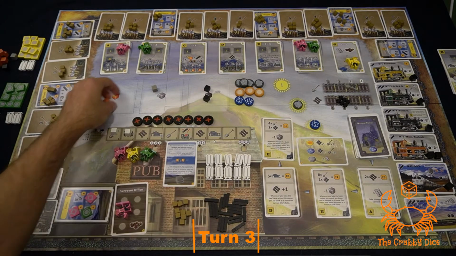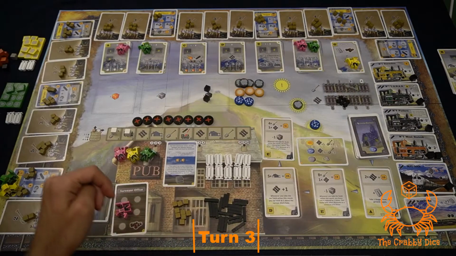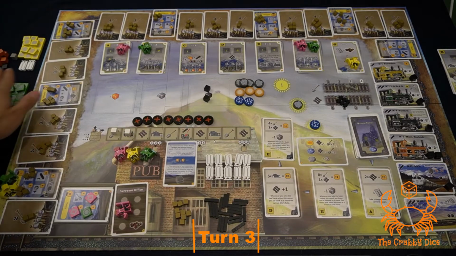Now I'm going to go. I'm going to stick 1 of each. So I have enough for 3 steel as well. Let's go to my tableau. That was this guy.